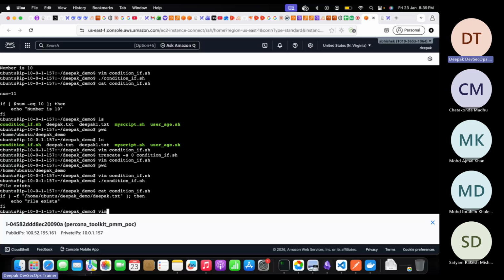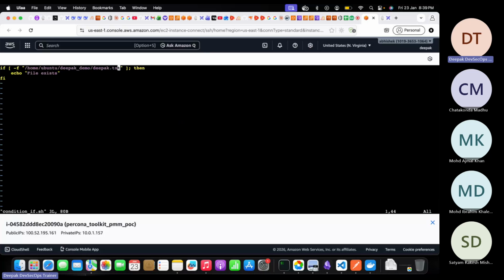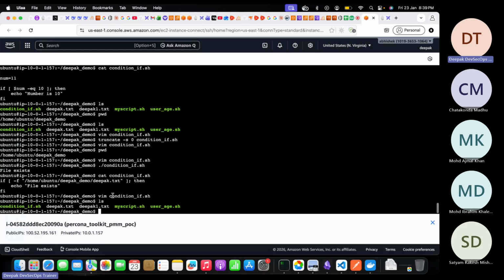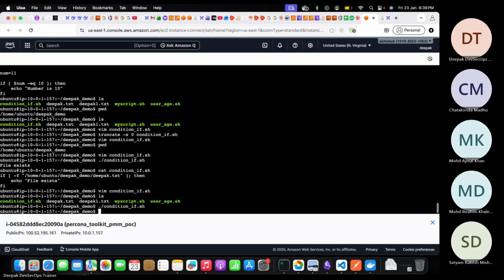Let's give the name of a file which is not here, let's say my.txt. If you look carefully, there is no file like my.txt here. So if I run this, see, it didn't print anything.